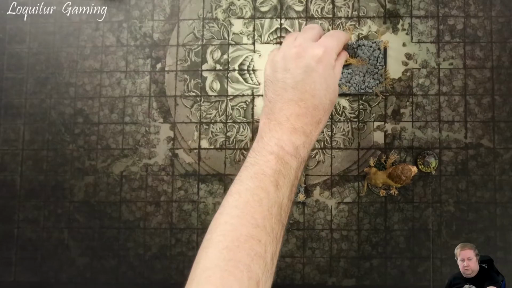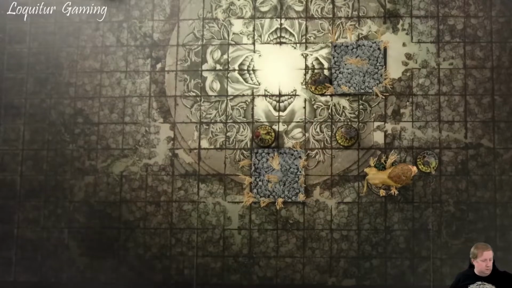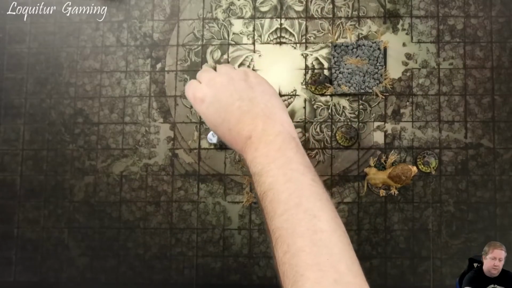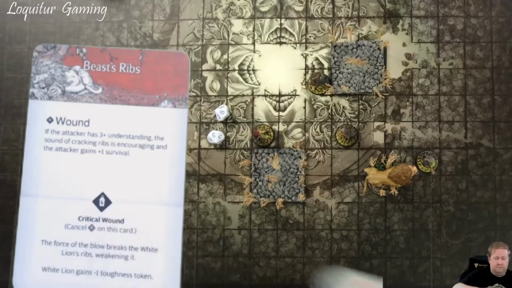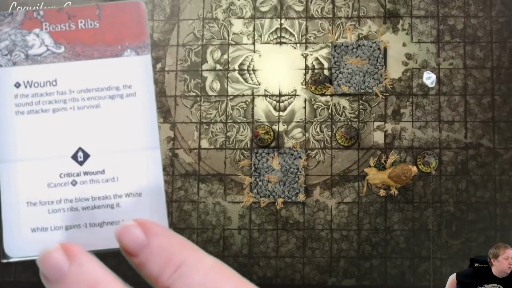All right, Jerry. 1, 2, 3 with the spear, can just attack from here. It's 6+. That was an 8. And a 3 is 1. So this is the one that has the wound reaction on it. He doesn't have any tokens or anything, so we're fine there. 3 and 3 is 6, so this is a 2+ to wound. Oh, we got a lantern 10. Sweet. The force of the blow breaks the white lion's ribs, weakening it. The white lion gains a -1 toughness token.